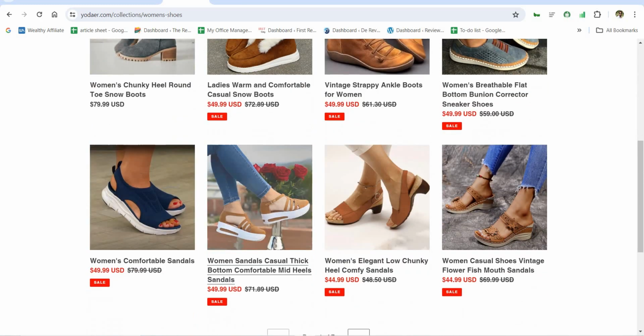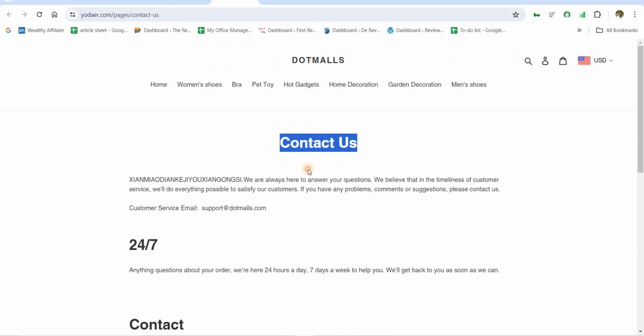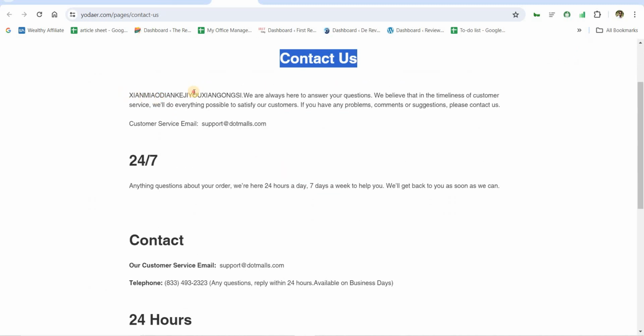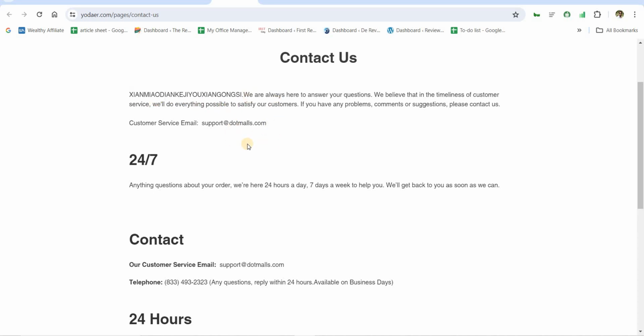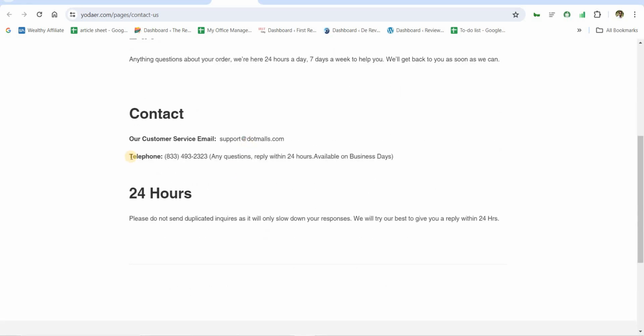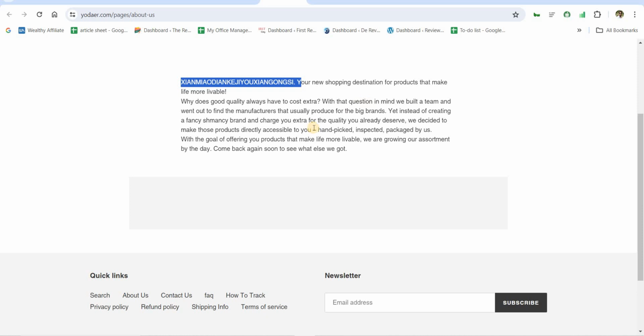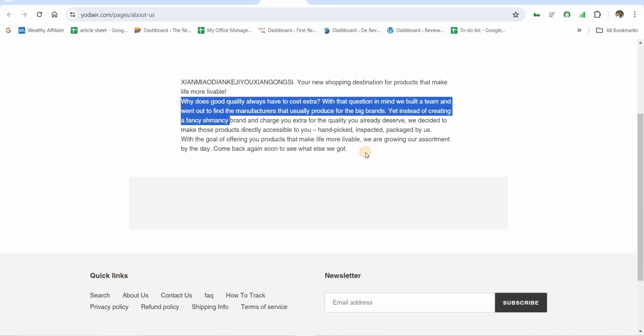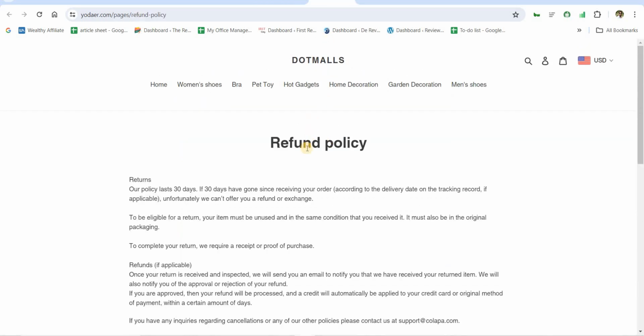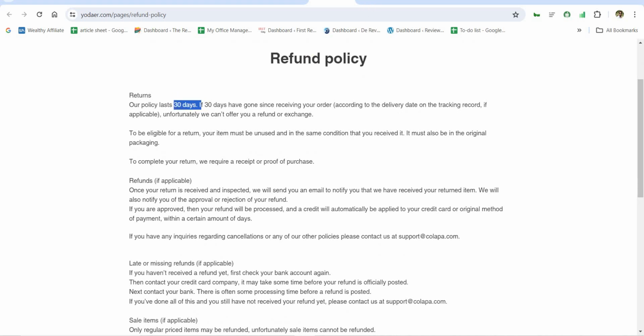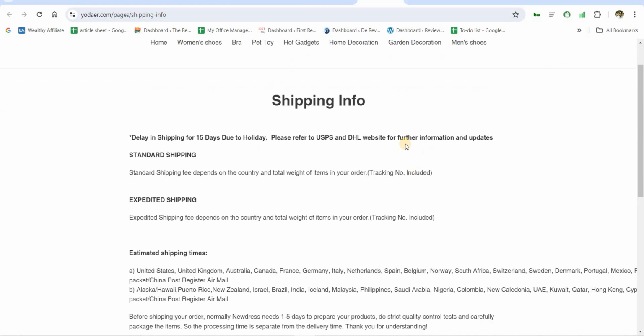4. Check the Yodaer.com contact us page. Has Yodaer.com provided their contact details on this contact us page? If yes, check the phone and email physically. If no, it means they are not serious about their business. 5. About us page. The about us page is very important for any online website. Due to this, we can find who is operating this website and we can trust them. 6. Return and shipping policy. What is the return and shipping policy of the Yodaer.com website?